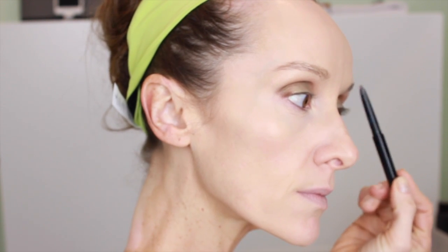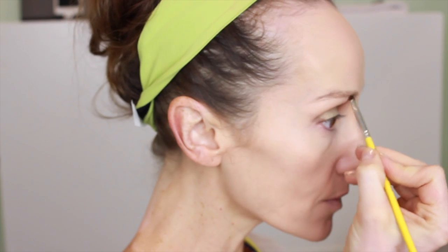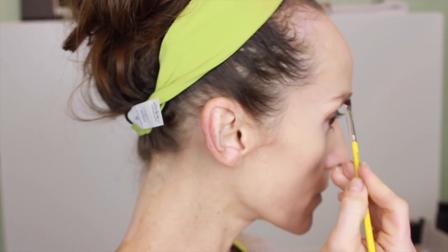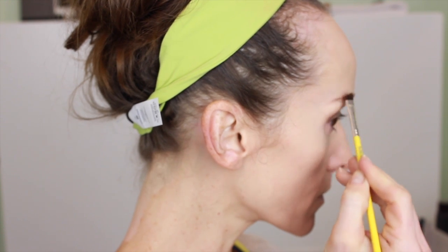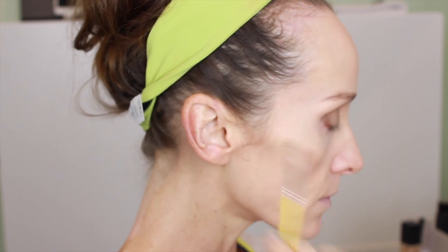Just doing a little bit of brow. This is one of the brow pencils I got from BoxyCharm — nine times out of ten it's a hit. Once in a while I'll get one product that's not for me and I'll give it away, but I'm loving BoxyCharm so much. I did the Luxe and now I'm not sure if I'm going to keep it because I have so much stuff, but I'm definitely keeping the regular BoxyCharm — it's four to five full-size products every month.